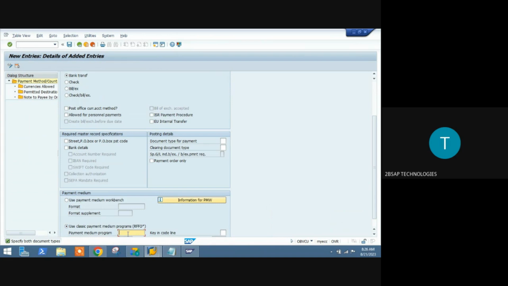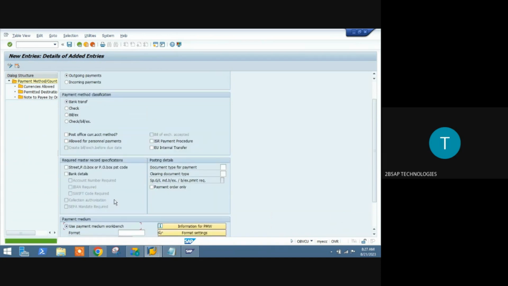So this is what is program related. Program means if you are doing your payments through a printing channel, it might be check printing or transfer document or any other printing. That is what you are going to do through the program. And payment medium means you are going to do transfers online.